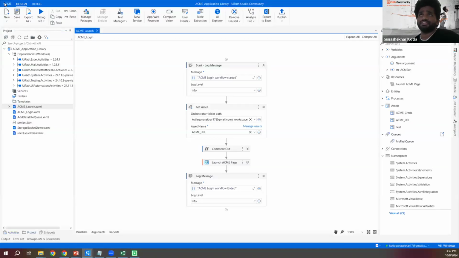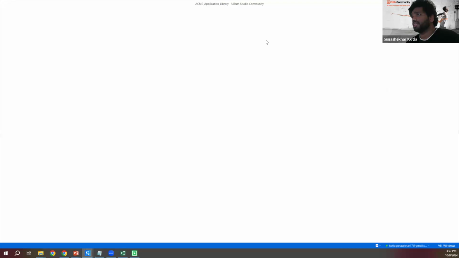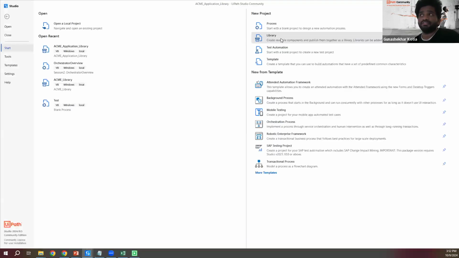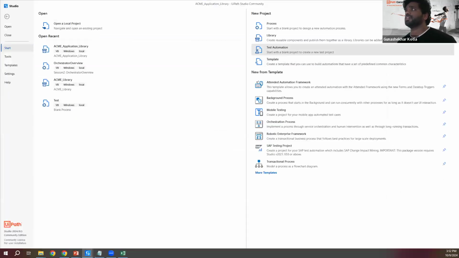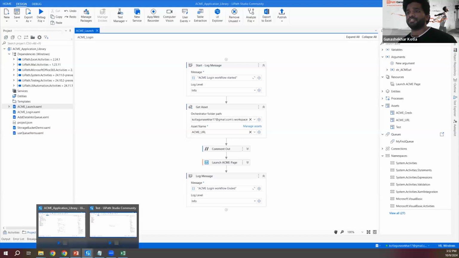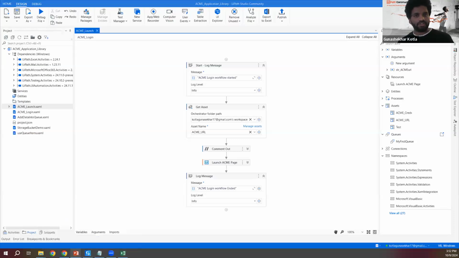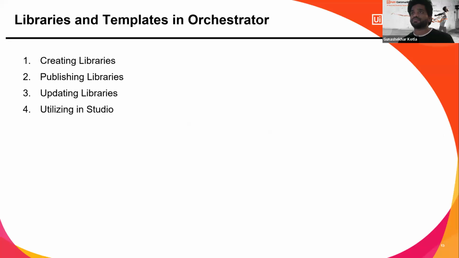Next, there are other ways that you can do it: go to Home and then create a library here. It's the same way, and it will ask you to create all the XAMLs, and the same functionality you can do. Okay, that's how you can create the libraries. Let me go back to the presentation.